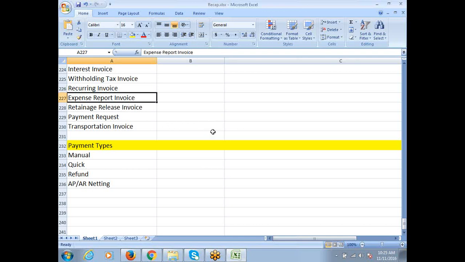In some scenarios, the employee also refunds. When an employee is traveling, we discussed the expense report invoice, right? What is an expense report invoice? When an employee submits some expenses, based on that we create the report. From the report we generate the invoice called an expense report invoice. When an employee is traveling, there will be two options. First, the employee may spend that expense from his own pocket, and the other option is he may get some advance from the organization. Take a simple example: the employee got an advance of 20,000 from the organization, but as per his travel and accommodation, he spent only 15,000. The remaining 5,000 the employee has to refund.